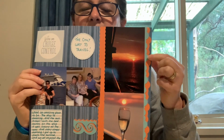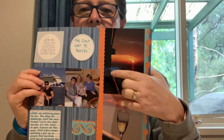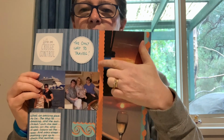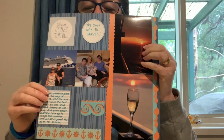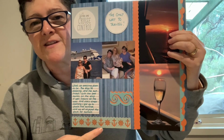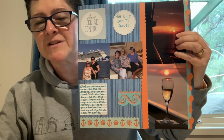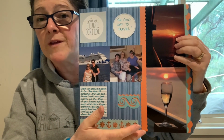So along here we've got our cloud border maker to create that edge design. And then through the middle to separate the two lots of photos, we actually have our 12-inch trimmer with our scallop blade on it. Our embellishments, I absolutely love laser cut borders. So this came out of the laser cut border pack. Again, just stuck on with our repositional tape, using the orange shimmer. Where did the orange shimmer come from?